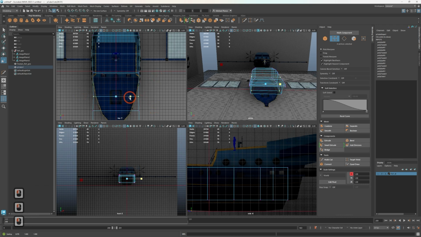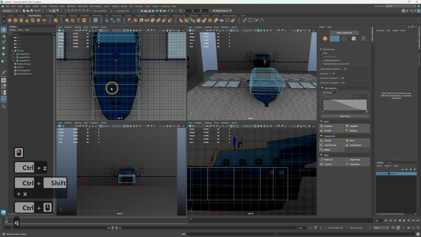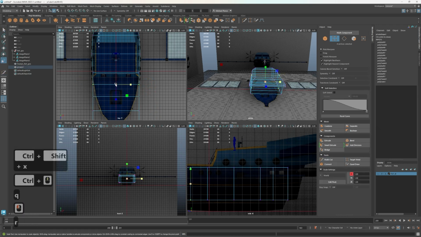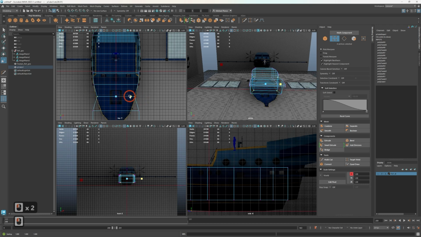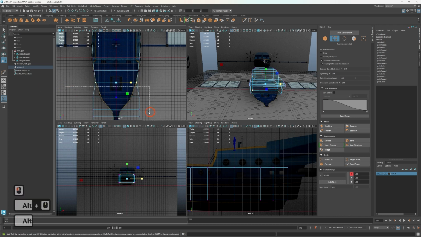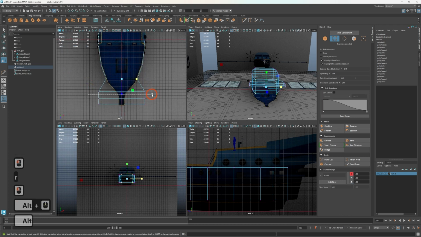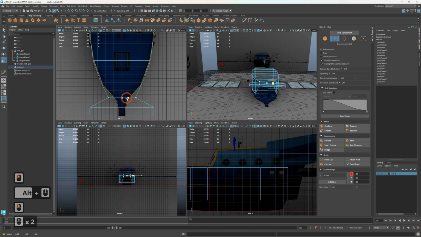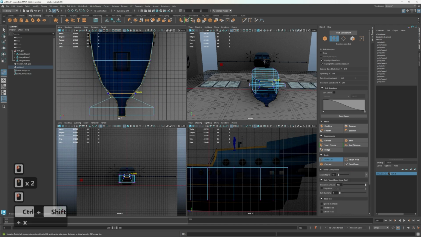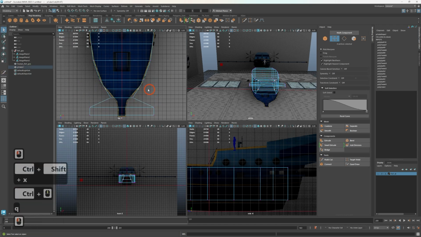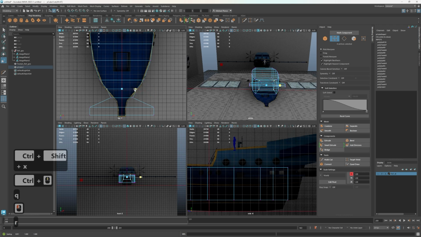And then we can also start dragging in here, except I'm going to add another one in the middle, just so that I can start slowly bringing in my boat to curve inwards, right? And then adding points where I need to within reason, right? Now I'm going to add another one in the middle, right? And then we just go like this.